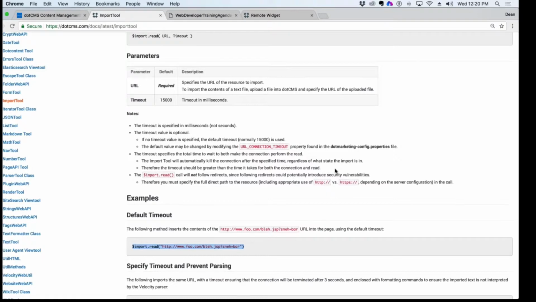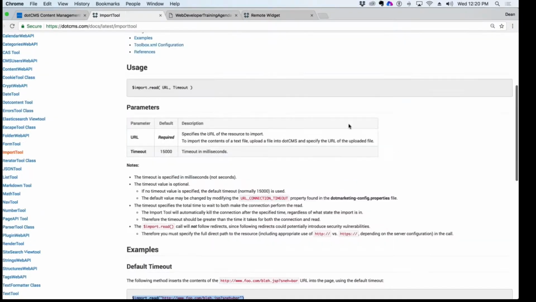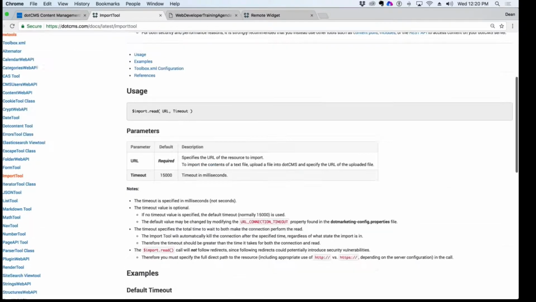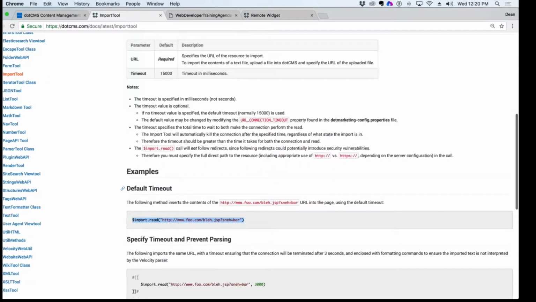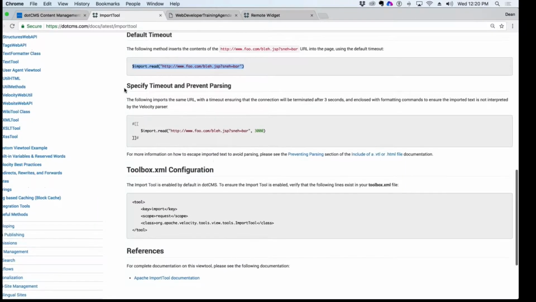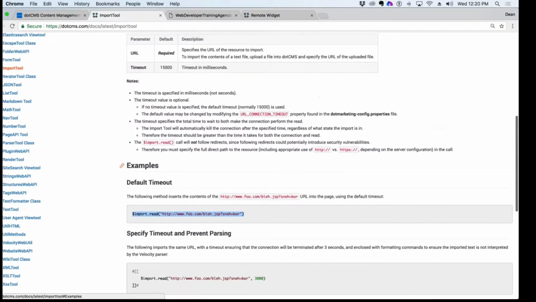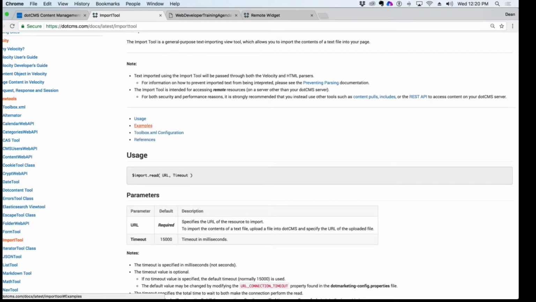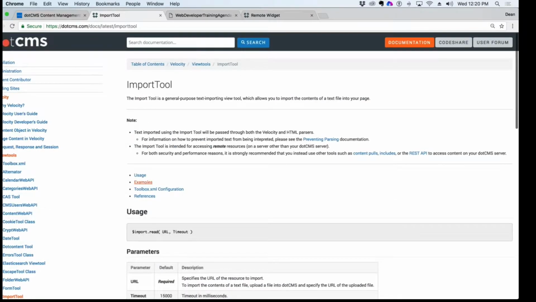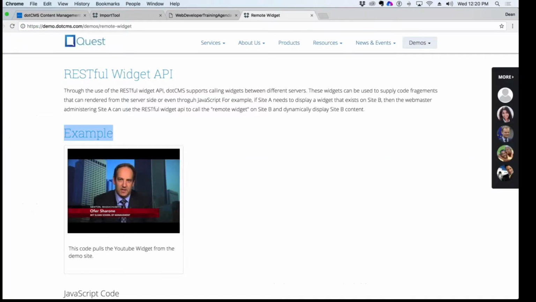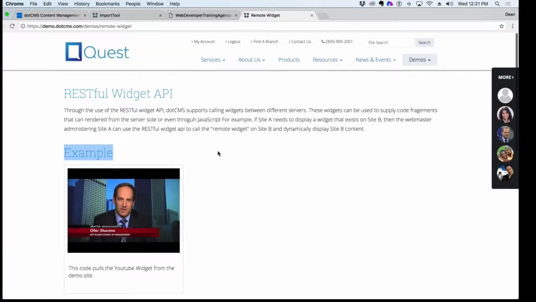Not allow redirects, security, URL timeout. I know we had an example that kind of talks about your browser. Thought we had it right there. But I thought it was right here in the code, but maybe not. So you have to, in your browser, be a little careful.